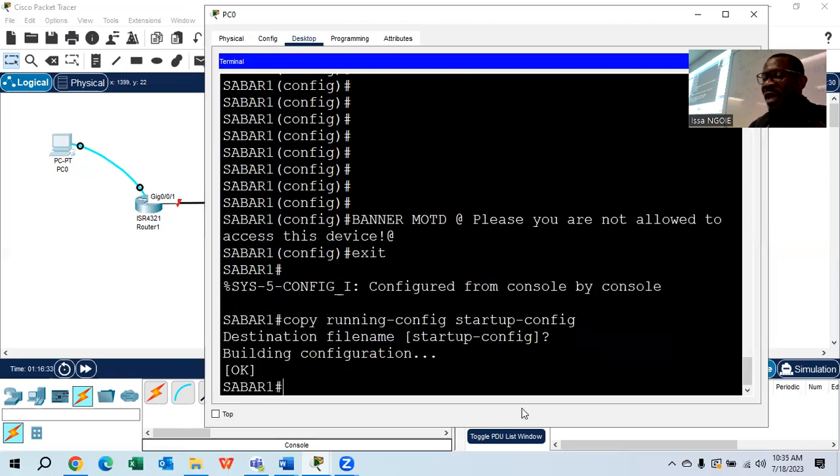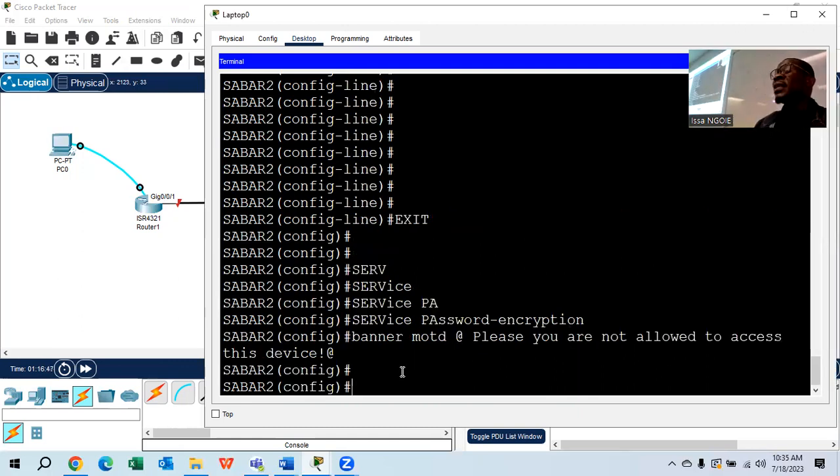We're gonna go to the next router. We're gonna do the same. Those who are writing: copy space running configuration, startup configuration, right? We're gonna go to the next router. Remember, guys, you can use that command from here, from the wrong mode, but you're gonna start with what? Do copy, right?